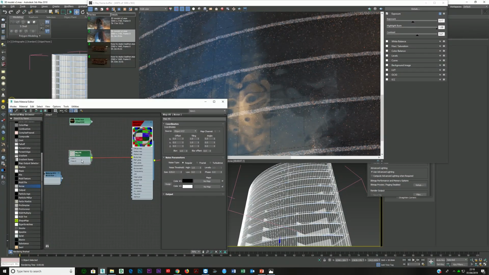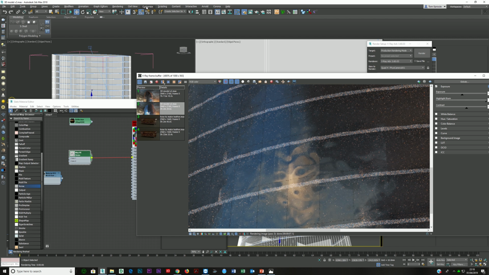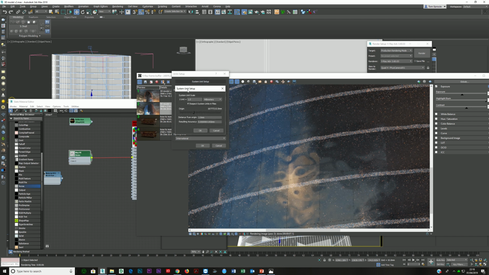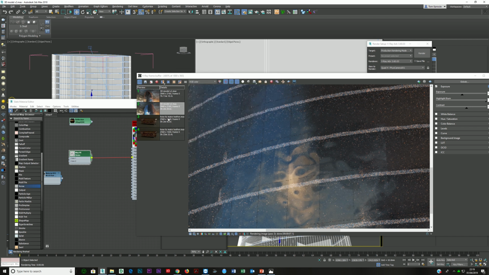So we want to increase the size here, so just come in here. Normally I'm going to go to about 2000. Now bear in mind here, if your size is coming in different than this, you're going to want to go to customize unit setup. In here, I'm using millimeters, but you can use any size you want. But make sure this is set. This is your display unit scale, and you have your system unit set up as well. So set this to 1 unit equals 1, and I'm working in millimeters, but if you're working something else, that's fine. But if you do, your scale is going to come in differently.